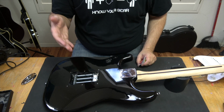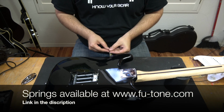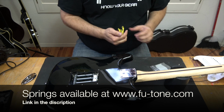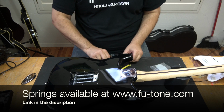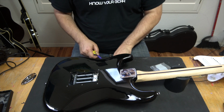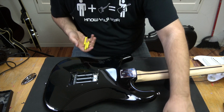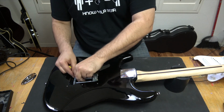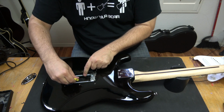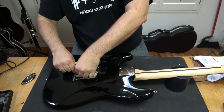The first thing I wanna show you is to replace the springs. You can buy these springs, there's different kinds, they're all different colors, different tensions, they're coated, they're essentially noiseless. We're going to go ahead and switch it up and go to a set of yellows. All are different, you can look these up, and my buddy Eric gave me these. I've tried a couple and I liked them, and I thought this would be a good time to put these into practice. Very straightforward stuff here.